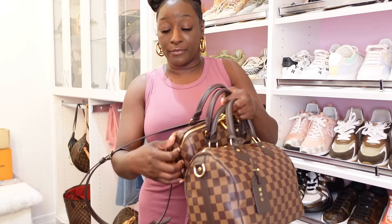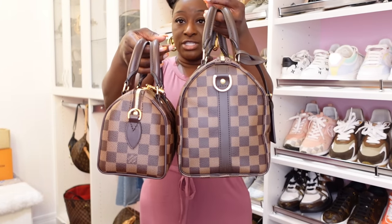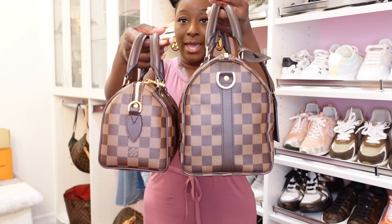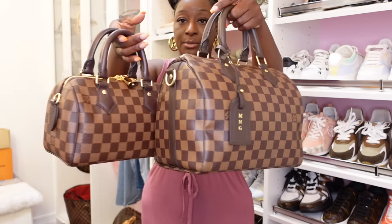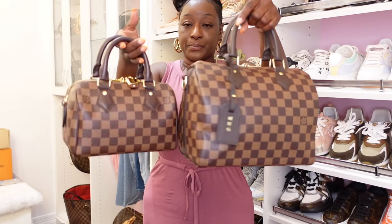I'm going to take the strap off. I want you guys, if you are seeking to purchase, to get to full detail and actually look at the handbag and let me know what you think, okay? Size difference.